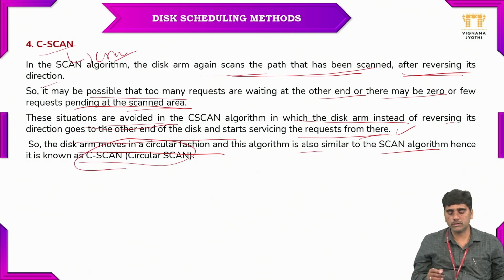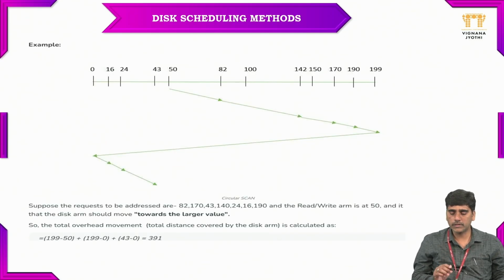So how it works, we'll see here. Take an example. In the SCAN algorithm, all the disk movements are towards the end of the disk. After that, it takes the left direction, that means the reverse direction of the path. But in the circular scan, again it scans. After reaching the remaining values, it starts performing scanning again.